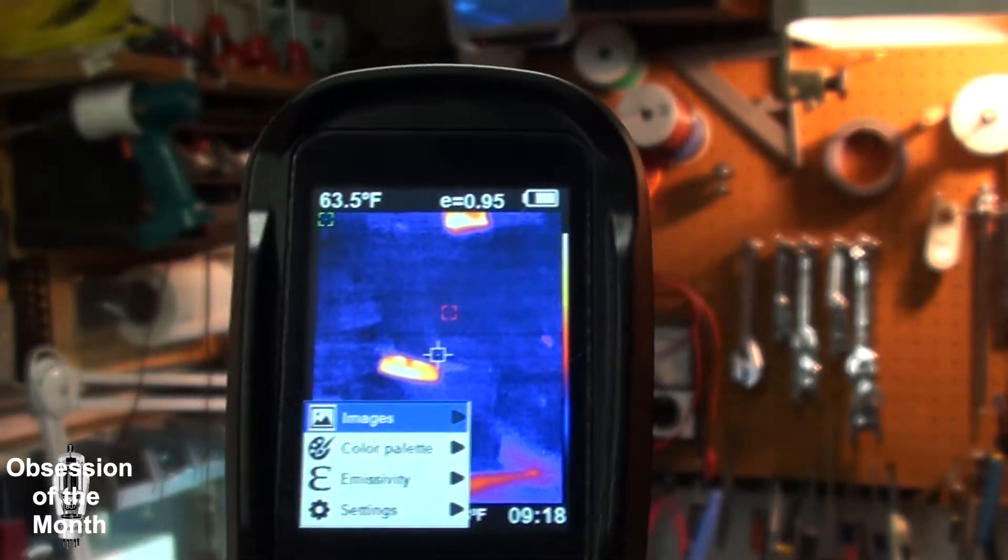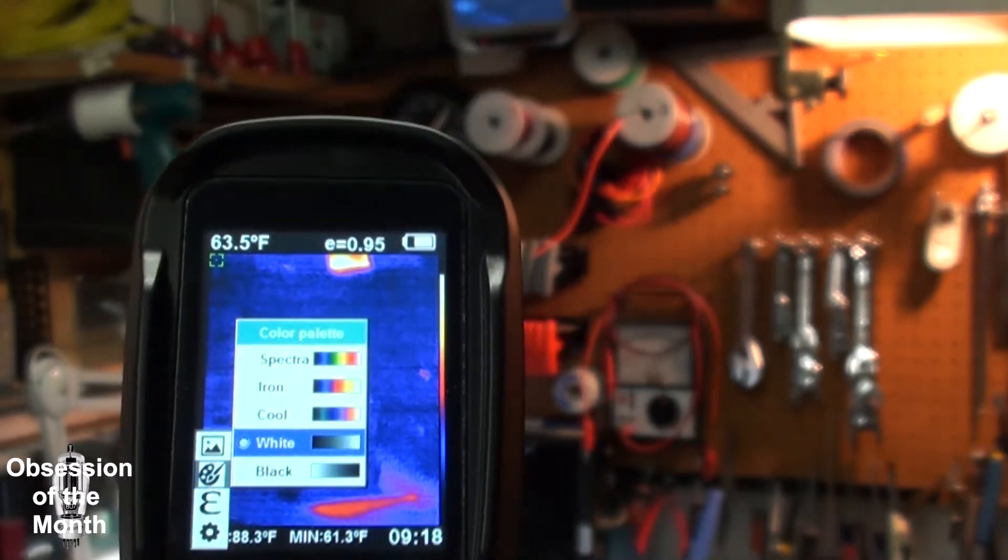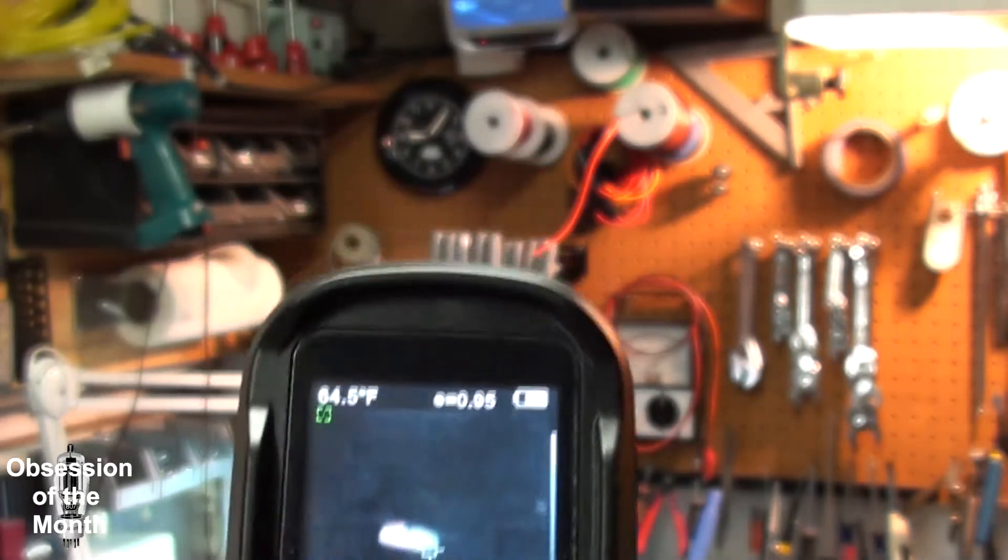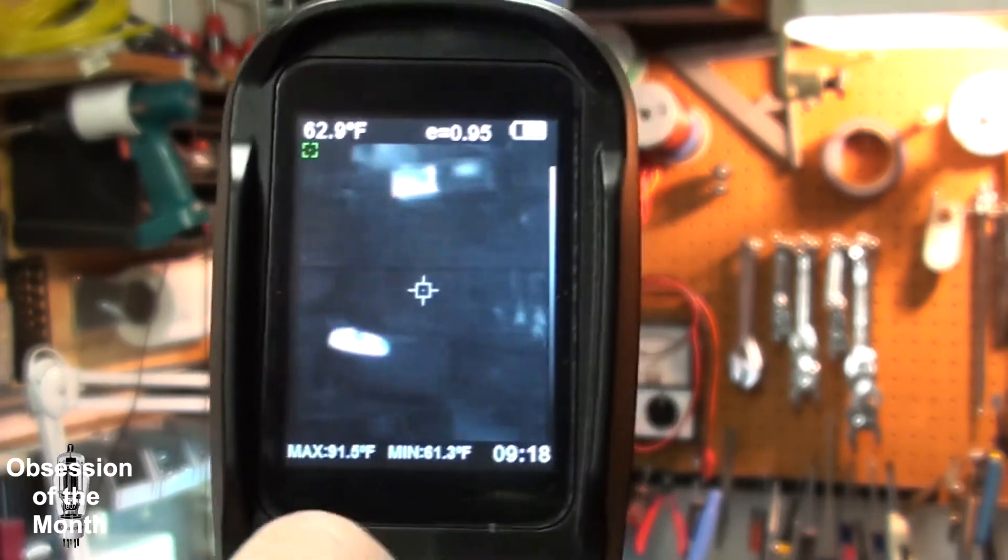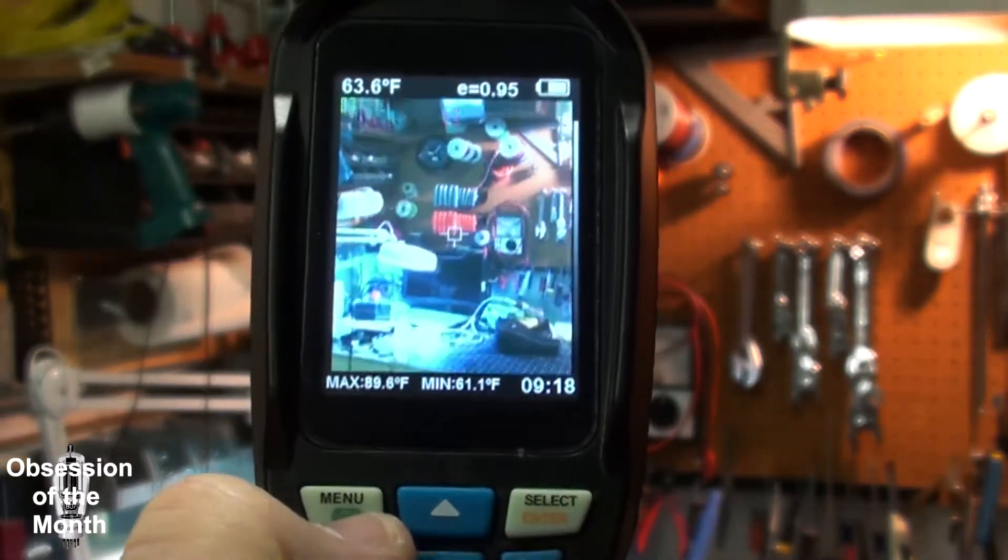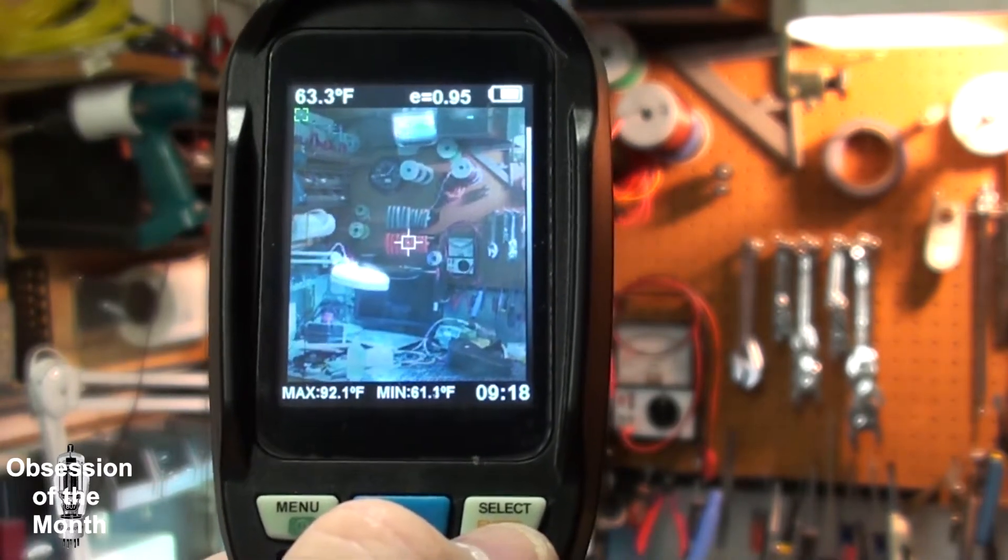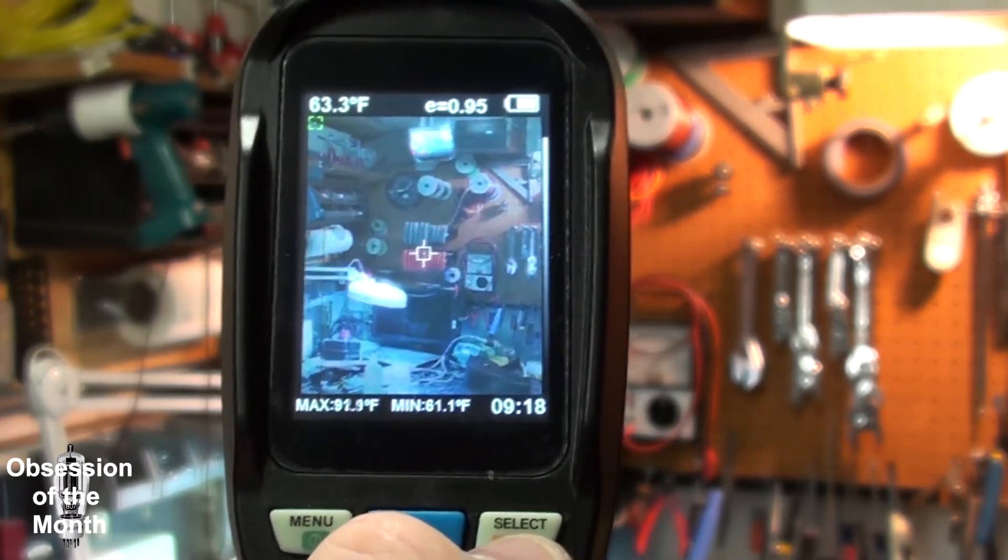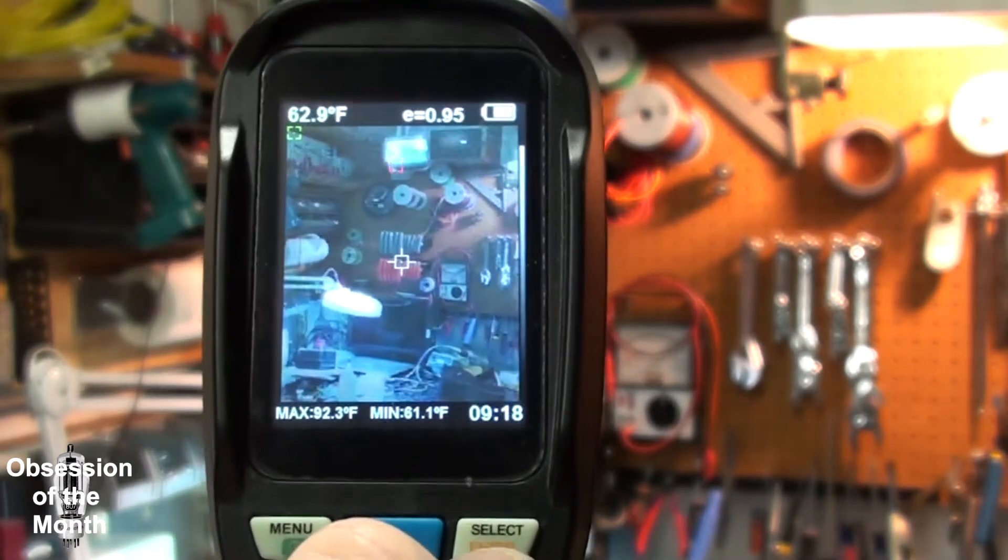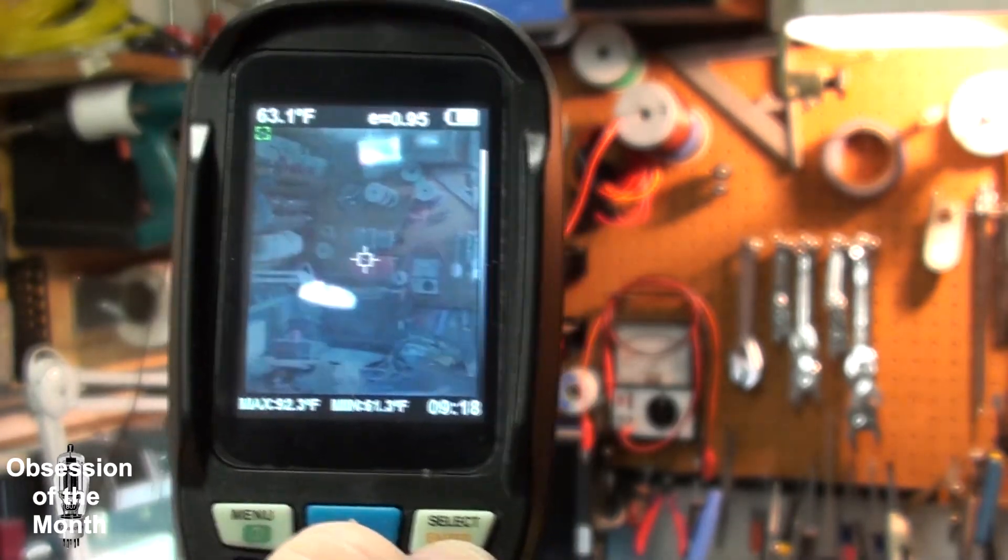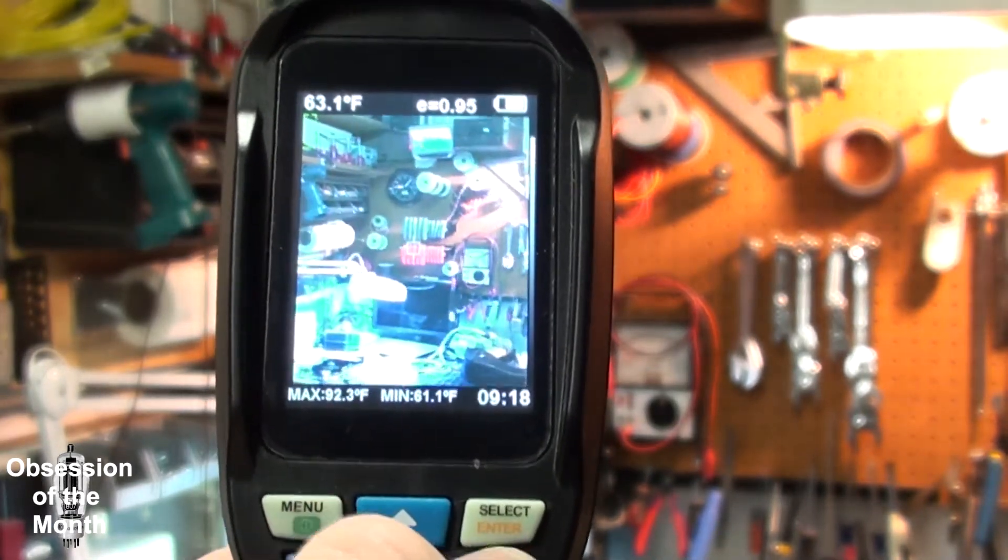So now I'm going to change the color palette to something that looks more like FLIR. You'll see that it changes to black and white image. If I hit the left arrow and then cycle through it, it will start putting together a standard image and the infrared. This helps in identifying what you're looking at, especially if it's in a dark room. So it goes to pure infrared all the way back to infrared off.